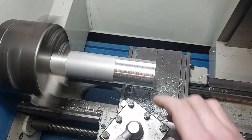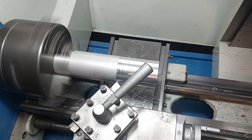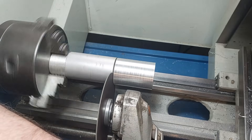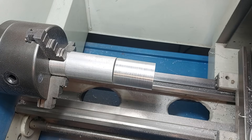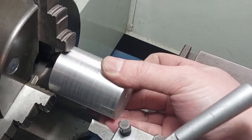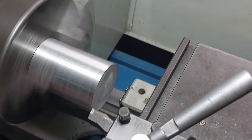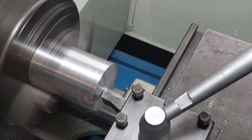The concept itself was so spectacularly simple that I instantly thought that I need to try it, just introducing a few upgrades that came to my mind. Of course I'm not expecting miracles — industrial gear hobbing machines are made in a certain way for a reason. But considering the setup should take only a few hours, I think it's worth giving it a shot and checking how good or bad it is.